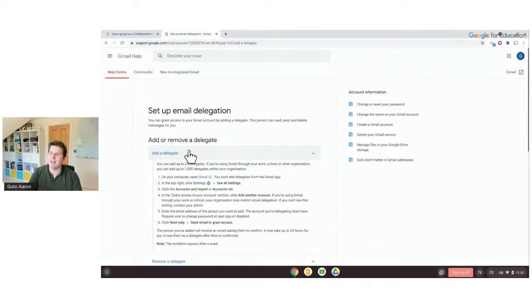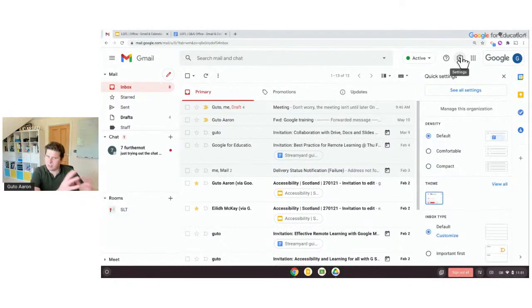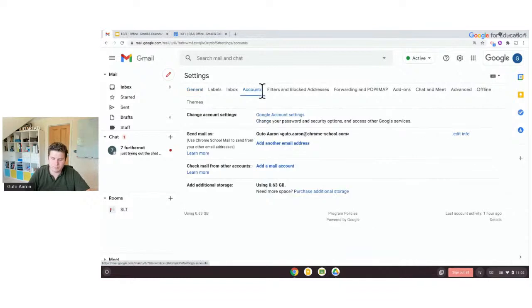So what I'd have is, once that account is created, I can then go, actually, I can show you where this one is because this is in Gmail itself. Let me move this out of the way for a second. So an email delegation, that is inside Gmail. So our collaborative inbox is a separate program a bit. If I head into my settings and go to accounts here, so on this information@Google Gmail account, I'd head into here.